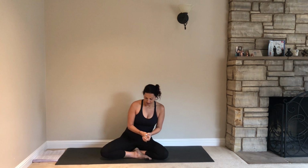Today it's a short practice dedicated to core, but we're going to understand core a little bit in a different manner today. You will need one block or maybe a thick book that you have with you. And if you are used to other props, please bring them in with you. Let's start by sitting tall for a moment.